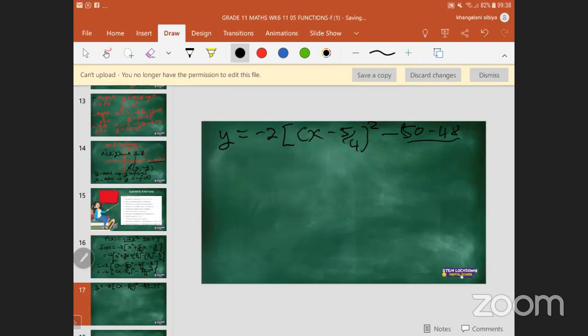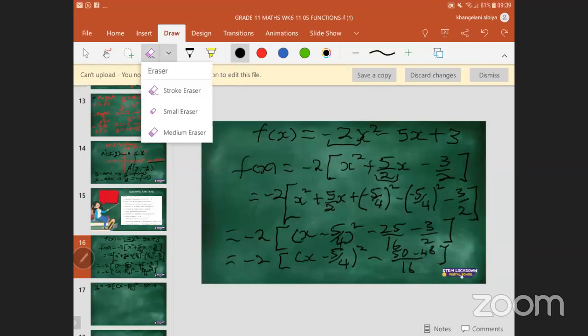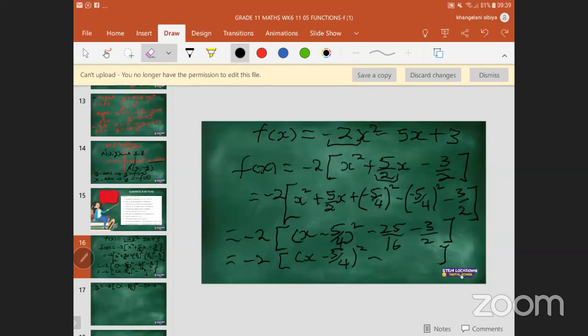Let me go back a little bit. There's something that I want to correct before we move very fast. Because of time, I just want to cover this one. Let me go back. Where is my eraser here? Because I can see I'm missing out here. Okay, let me remove this step. This is grade 10. You look at the LCD here. What is your LCD? It's 16, which means you multiply this one by 8, and also this one by 8.